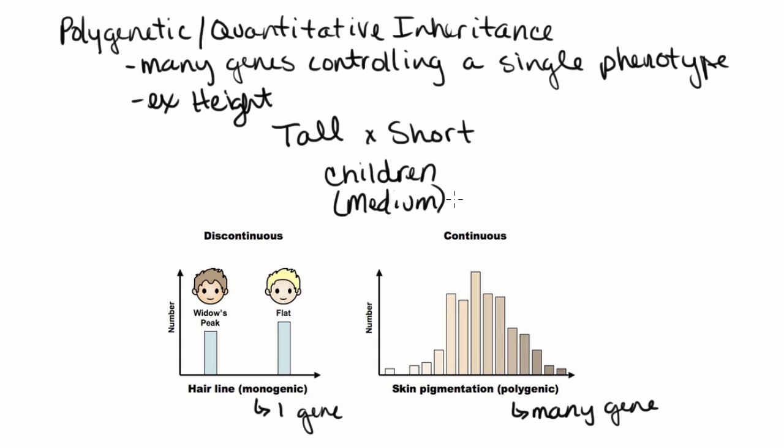If we were to take a sample of the population and look at the height of all the different individuals, we would probably find that there's a few that are really short, a few that are really tall, but most individuals are going to be more of a medium. So that's what we mean by polygenic inheritance. There are lots of genes involved. The offspring tend to be a blending of the parent phenotypes. And this is not something that we tend to work out with Punnett squares, because there are so many genes involved and the inheritance of it is going to be much more complex.